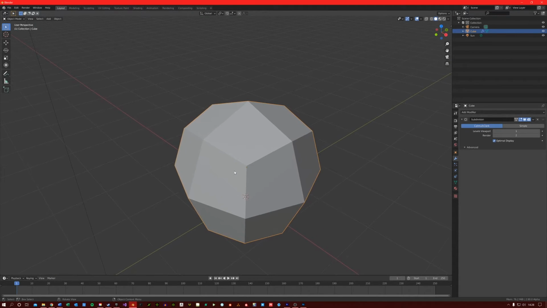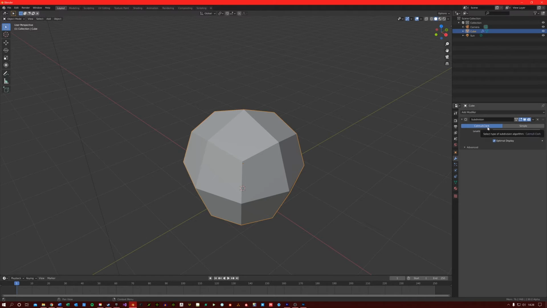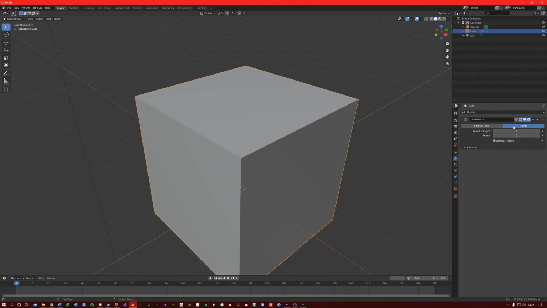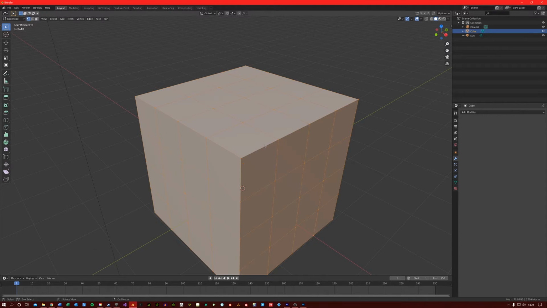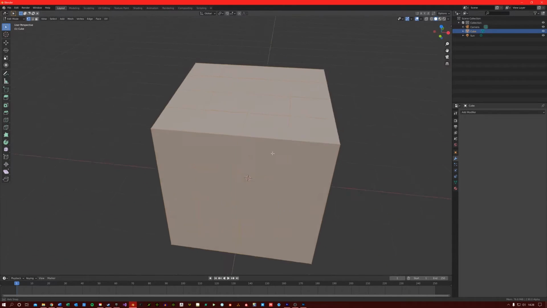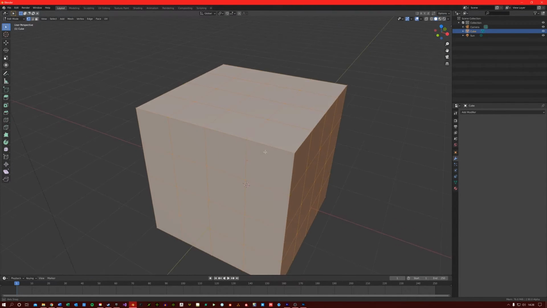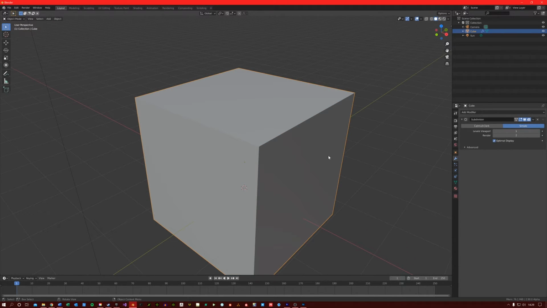This is because we are using the Catmull-Clark mode. If I switch over to simple mode, it will retain the shape of the mesh. So if I just up the subdivision count here and then apply it, you will see that our mesh now has more density.